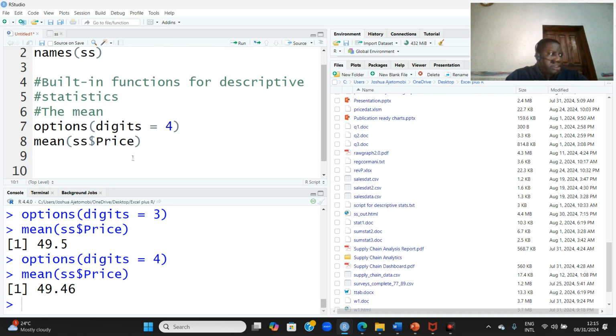There's another type of mean that I want us to quickly look at. It is called trimmed mean. When we talk of trimmed mean, sometimes arithmetic mean could be very sensitive to extreme values. Let me fix idea. Let's say you interview 3 people, and the age of the first person is 25.